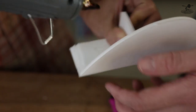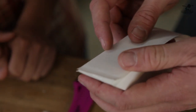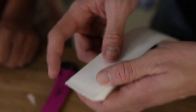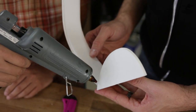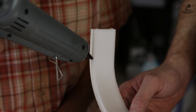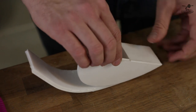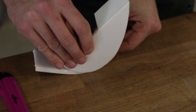Let's cut a simple hinge. Oh, not yet. Oh, you want to do that first? Yep. That way, let this thoroughly dry. It'll hold everything nice and square. Ready for the remainder? Yep. Let's glue the rest. Beautiful. All right. We'll just sit this on the table. Use the table as our friend. We're going to hold this down until it's thoroughly dried.